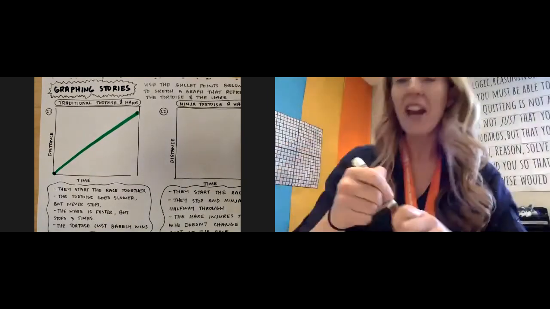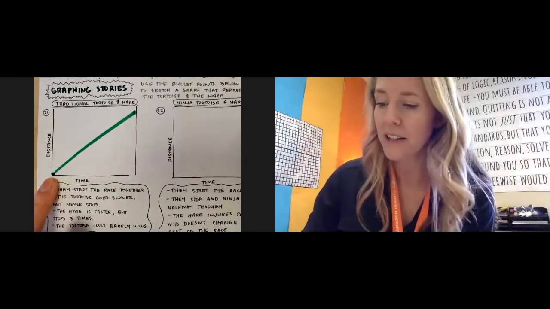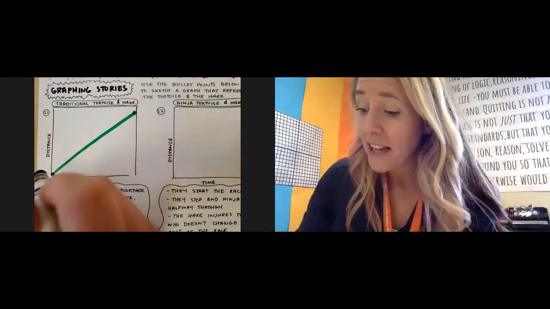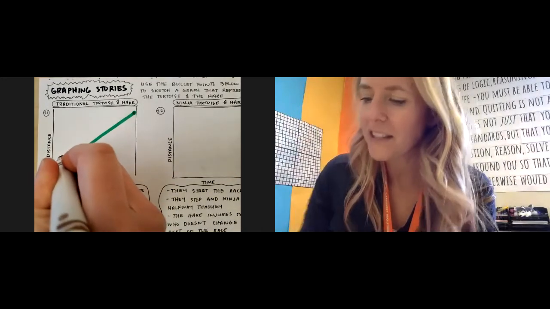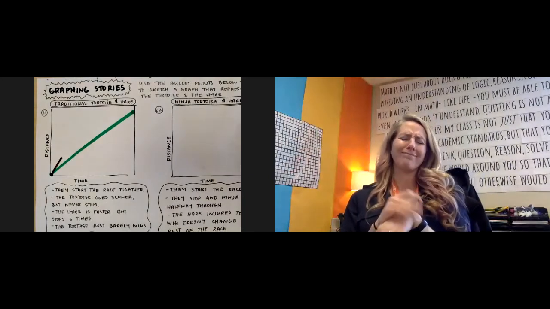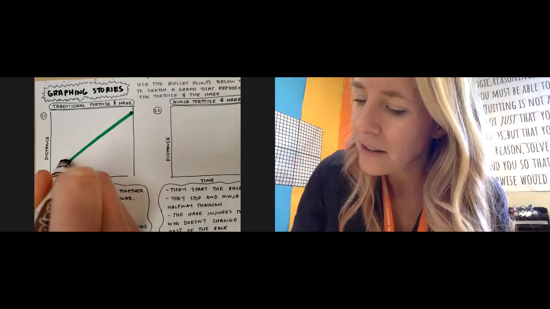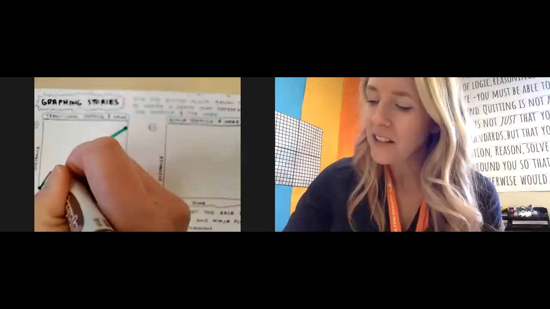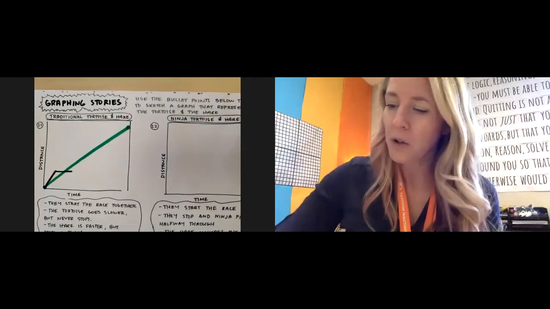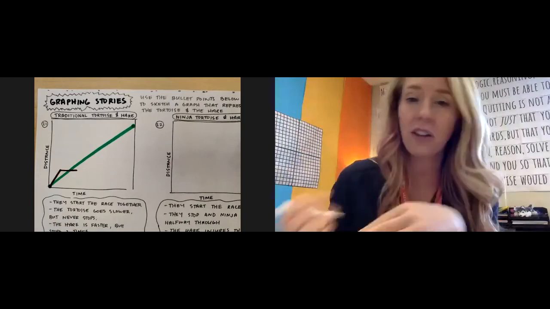Okay, so the hare, he's faster, right? He starts at the same time. Someone put his dot right on top of the tortoise, and he's going to go faster, which means in less time, he's going to make the same distance. But then he's like, you know what? I'm doing so well. I'm winning. I'm going to just take a break. And time is going to tick tock by, but his distance doesn't change. And he's like, oh, the turtle passed me. The turtle passed him right here. Remember where our lines crisscross? That's where they're literally crisscrossing each other.